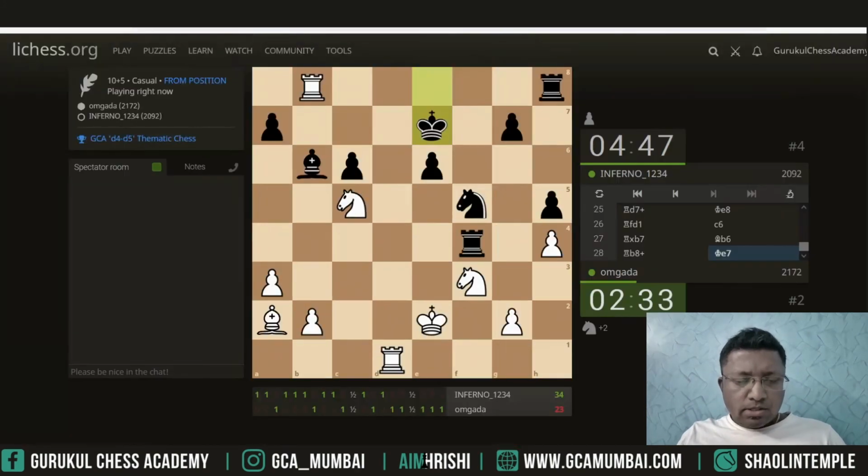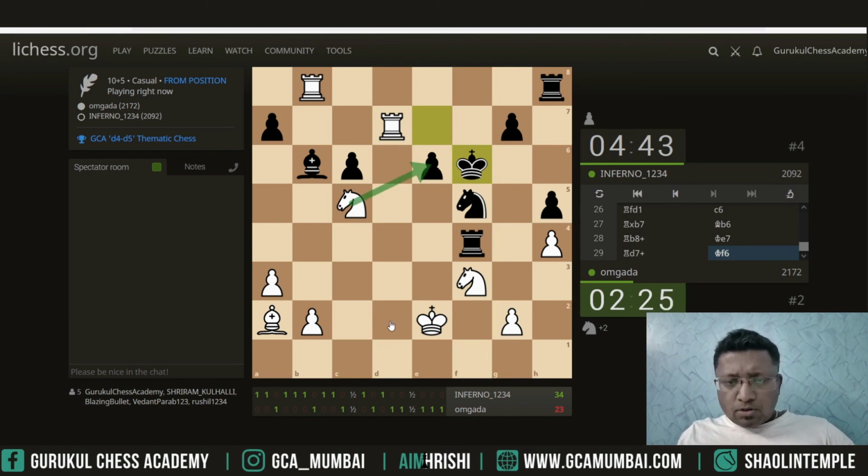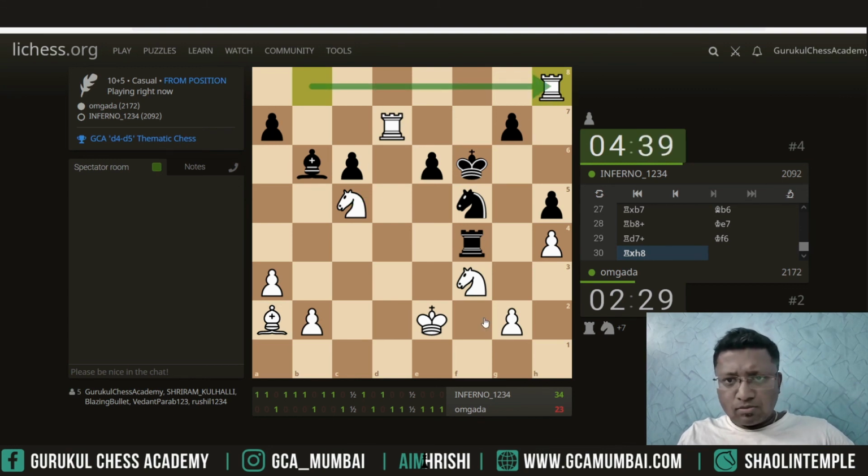Let's focus on this very important game between Home and Yesh. Okay, Home got a free knight for a pawn, so Home should win this game. This is also coming up. Okay, you got a free rook over there. So I totally missed that rook in the corner.